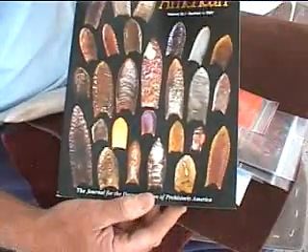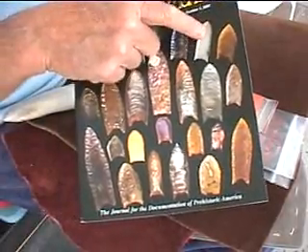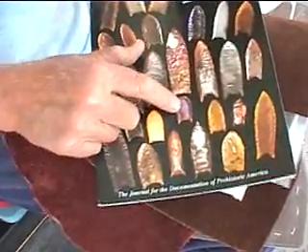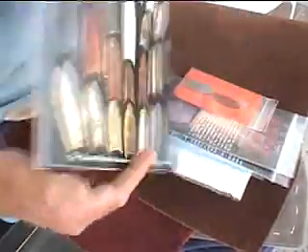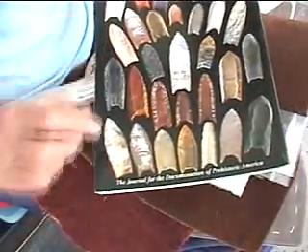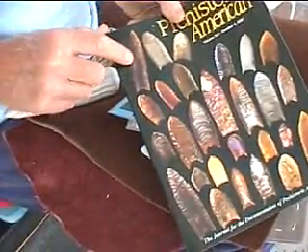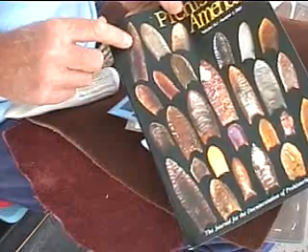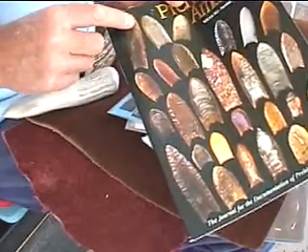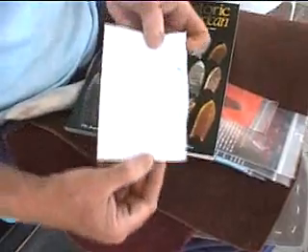One of the things you'll notice about Folsoms is that usually when we think of a Folsom, we think of a fully fluted point where the flute goes clear to the tip, as you see in a lot of these examples. These are sometimes referred to as slugs. Basically what happens is a lot of times the points will actually start off where they're fluted perhaps halfway or two-thirds of the way, and then as they become dulled or the ends break from wear, they get re-sharpened until they get shorter and shorter.